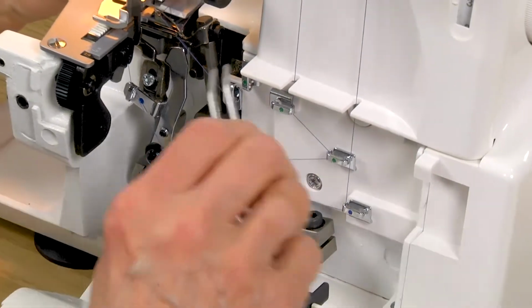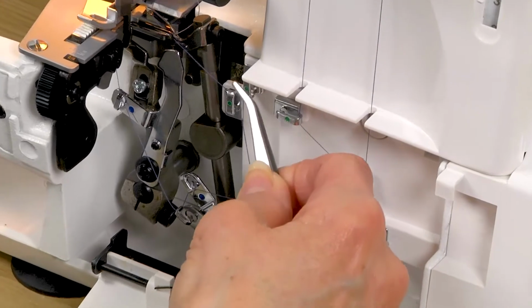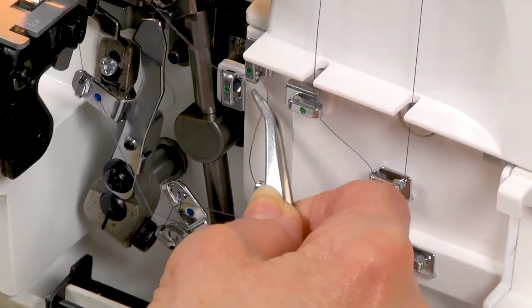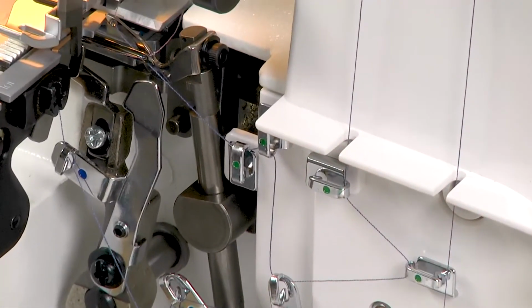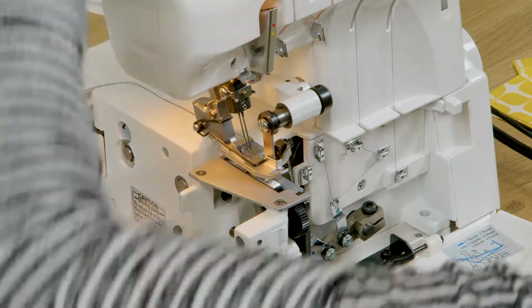It looks as though I've missed this green one here, or it came out during the threading. I'm just going to drape it up over the top, so now that it's in place. Now that you've done that, that's the hardest part of threading your machine. Now we can do both of the needles.